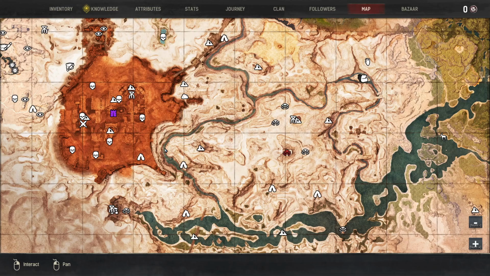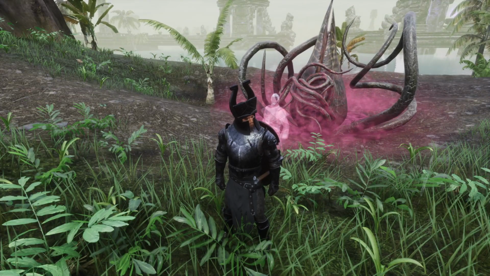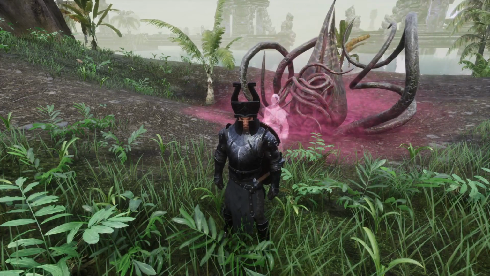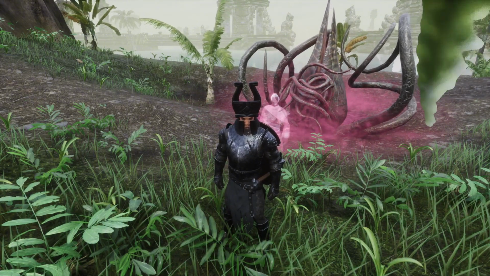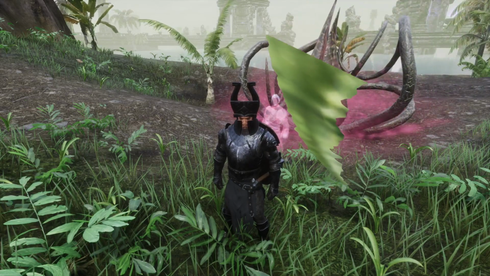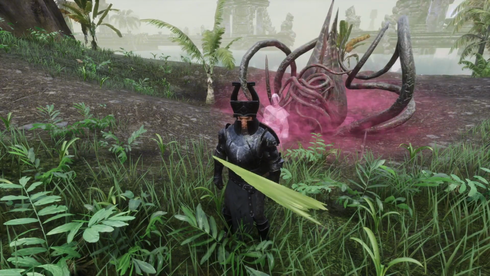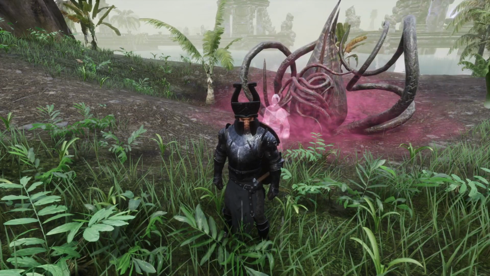You then need to go back to your base, install a thaumaturgy bench, the sorcery bench, and upgrade your spellbook to level 1. To do that, you will need a sorcerer spell page, and you get those by killing sorcerers around the map in various locations. And once you've done that, you'll unlock the Sacrificial Stone and use that to drag a knocked out NPC to, and you can harvest the sacrificial blood there.